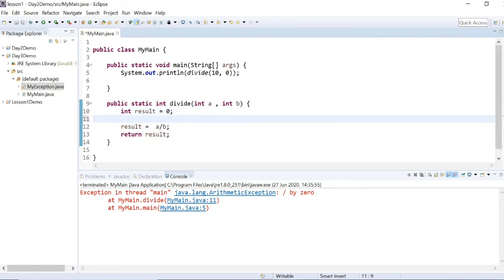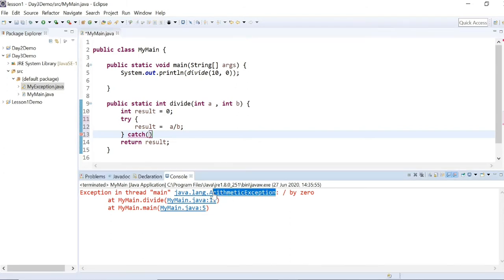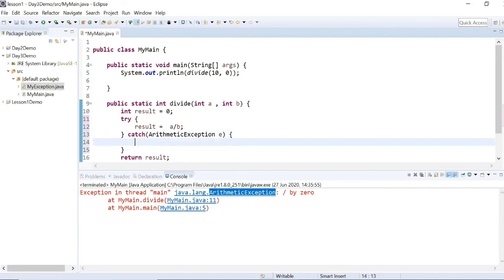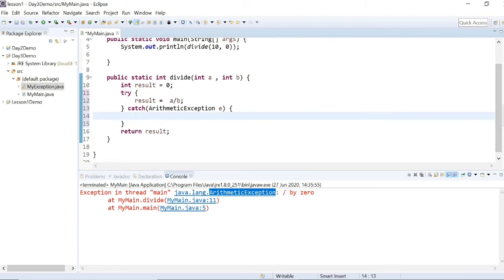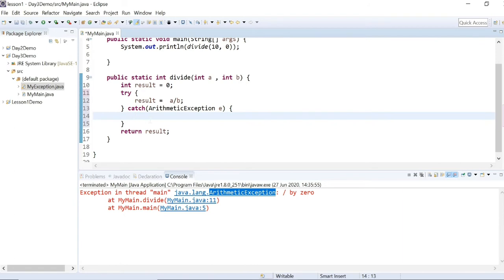So after this line I'm going to put a try block. So just try. I'm going to try this statement, right? And then I'm going to have a catch, and that catch needs to have the exception, ArithmeticException. So I copy that one, paste it here, and give an instance name, just an e. Okay, so what I have done is specify the try block. Within the try block, I'm testing the operation of my method, and if the exception happens, I'm catching that exception. And then here I can log that exception, log the message, or return the message to the console. So let's save this and see how this works.